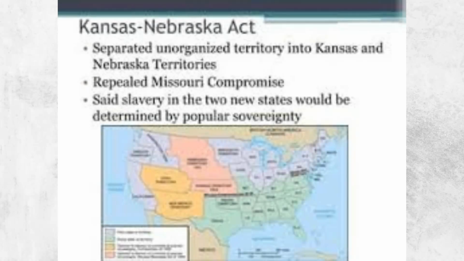In 1854, Illinois Senator Stephen A. Douglas proposed forming two new territories within the Louisiana Purchase, the Kansas Territory and the Nebraska Territory. Douglas's Kansas-Nebraska Act called for slavery in the new territories to be decided by popular sovereignty. The proposal angered many Northerners, as it would undo the Missouri Compromise. With the support of Southerners, however, the act passed.